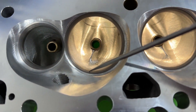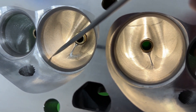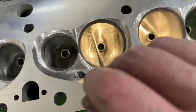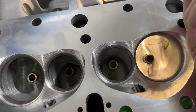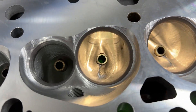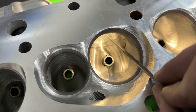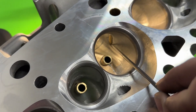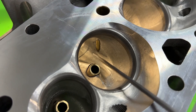Obviously it's CNC ported, and judging by the porting it is hand-blended — that's why you see these cartridge roll lines here. Brodix does the same thing with theirs. You can see the transition line for the CNC porting right there, which is at about the apex of the short side. The CNC porting also breaks through on the head bolt, so they put in a head bolt sleeve — that's what I do on all my ported stuff. Not a big deal at all, just letting you know what that is.